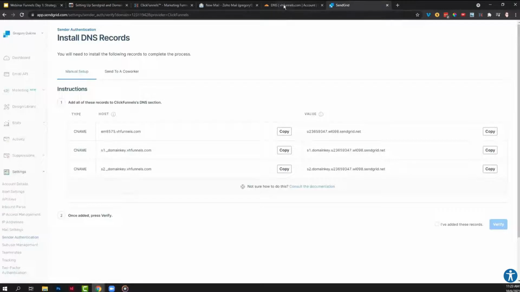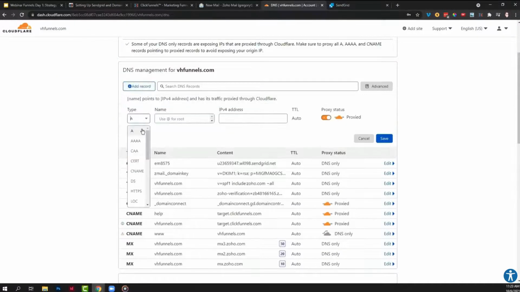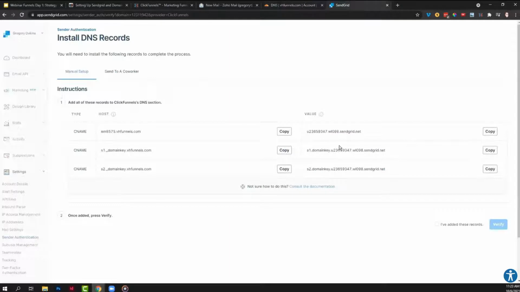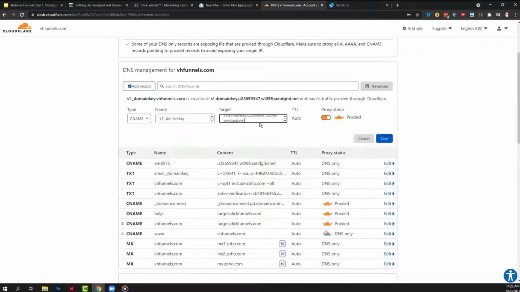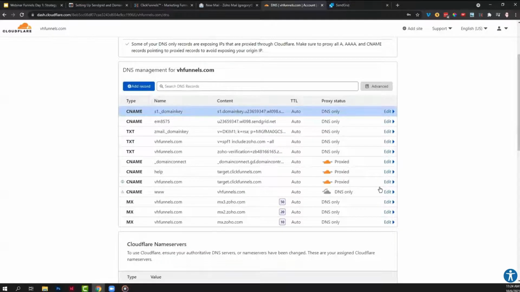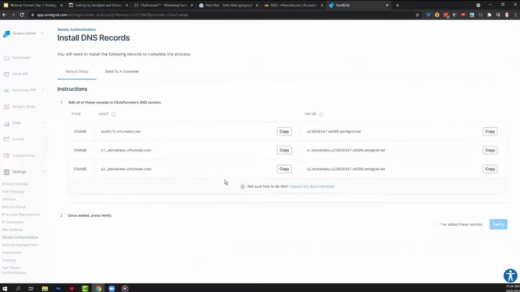Okay. And then we just do the same thing for these other CNAME records. So copy this, add a record. It's going to be CNAME, paste it in. Again, probably just to be extra careful, erase .yourdomain.com from the end of it. If you're using Cloudflare, it'll work either way. And then the value, copy that, paste that in here, turn the little orange cloud off, hit save. That's done. And one last one.